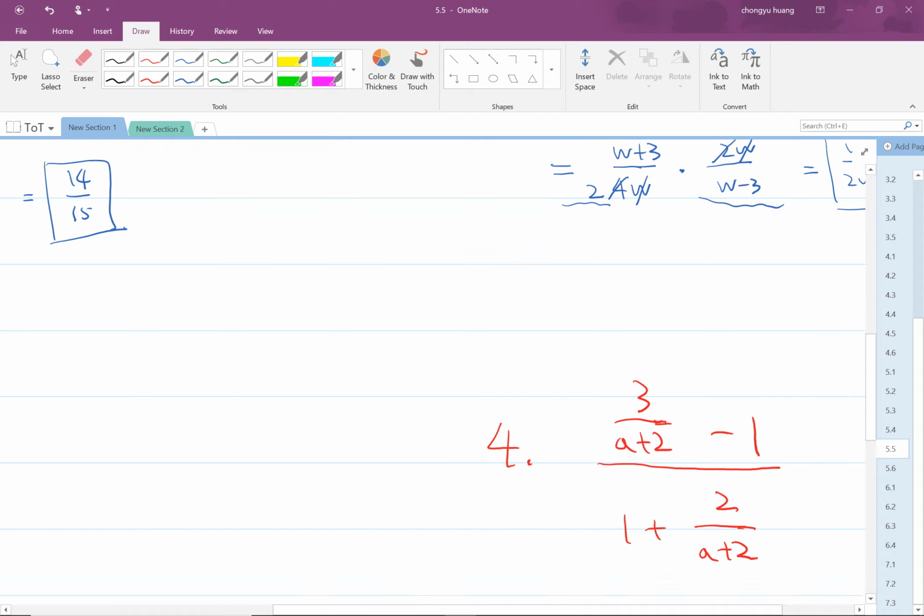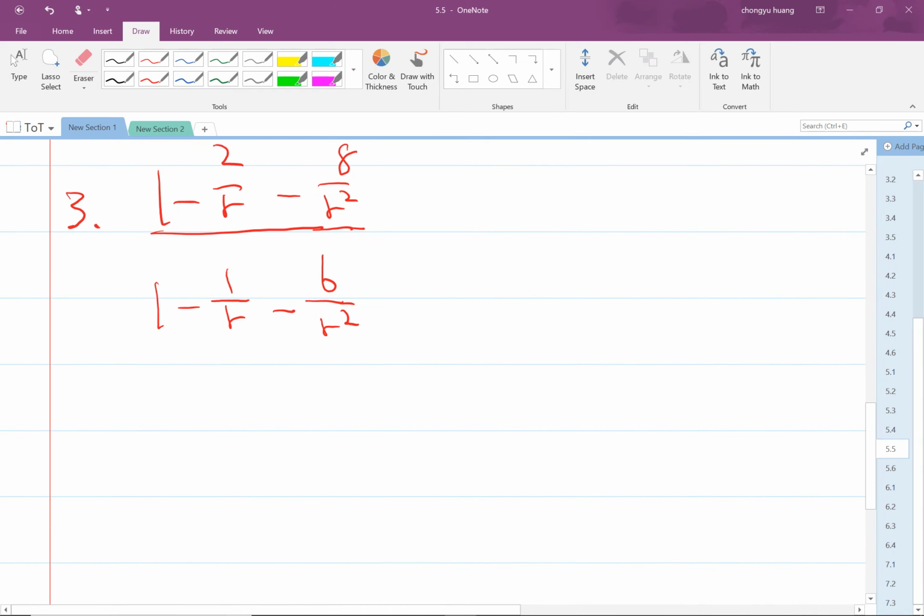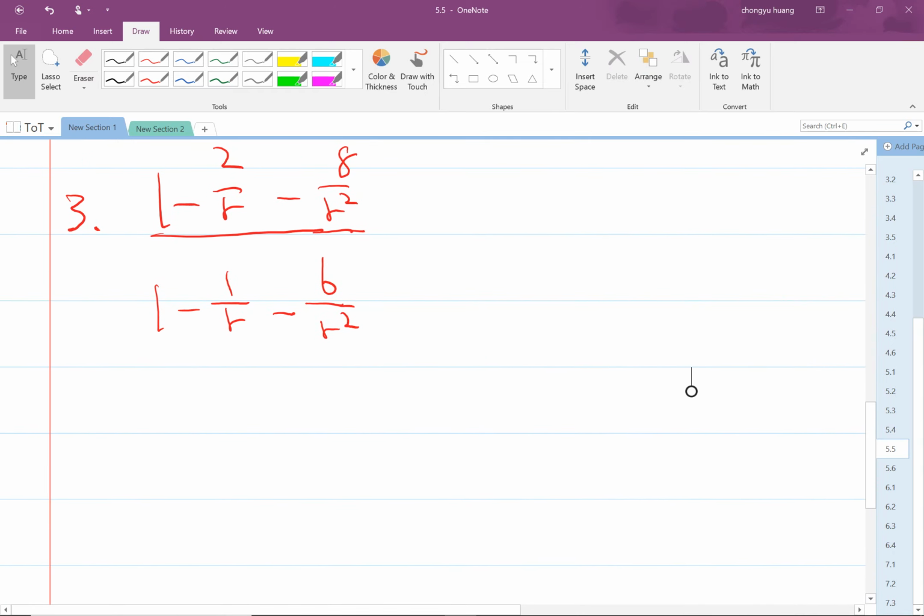Okay, so let's move into question 3. Looking at this, you see there are many terms, right? There's a term on the numerator, and there's another term on the denominator. We have to do something about those terms, because they are not in the simplest form, right? In fact, the right idea over here is that you can do some factorization of those terms.